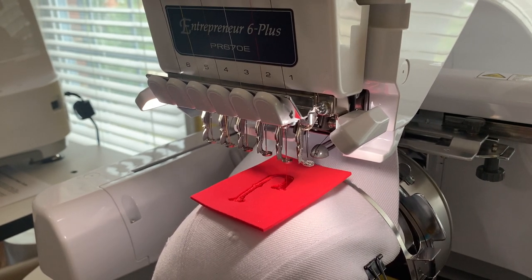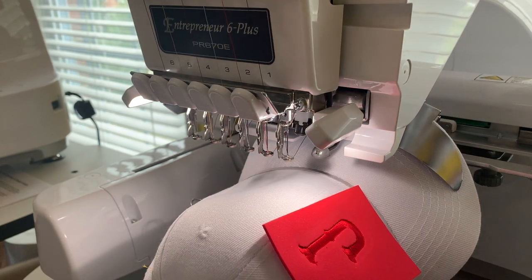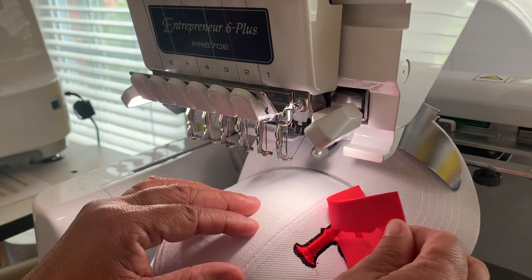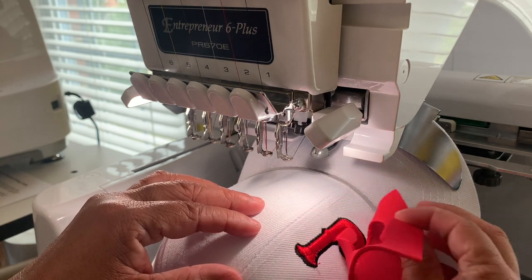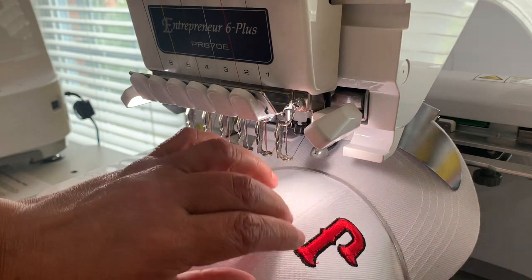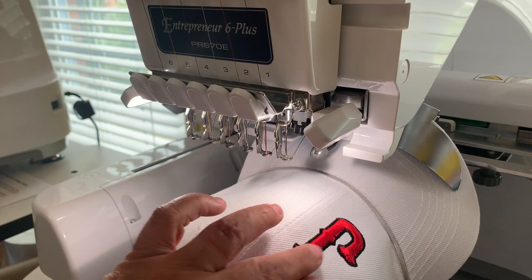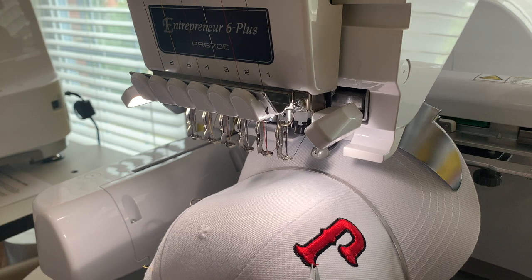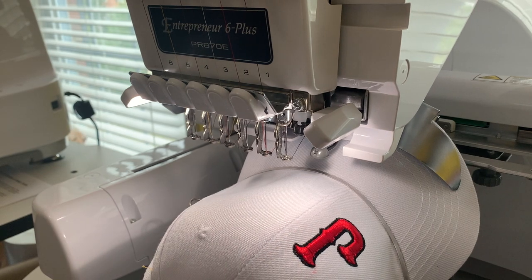Okay, awesome. All right, I'm going to stop the machine. Before it does the W, I'm going to stop the machine. And here you have the J. I'm going to pull this off and let's take a look and see what the final product looks like. As you can see, it peels off pretty nicely. And oh my God. Oh, wow. This is amazing. Okay, I have a little thread that I should cut here. This is amazing. Oh my God. All right.